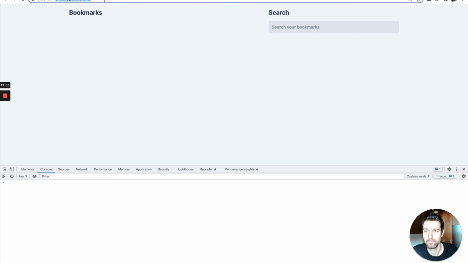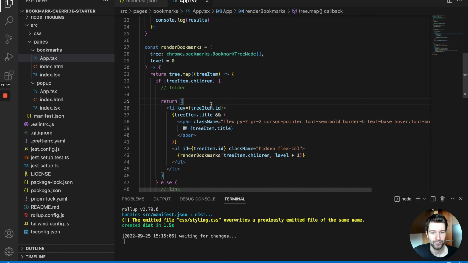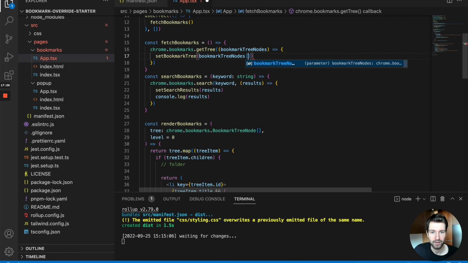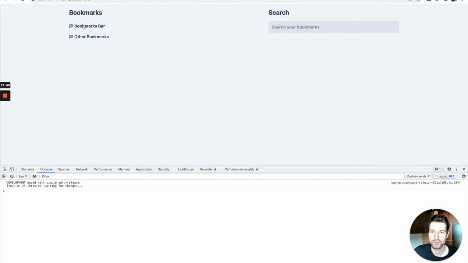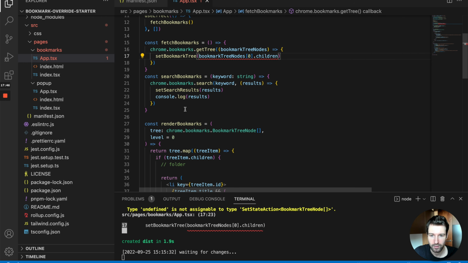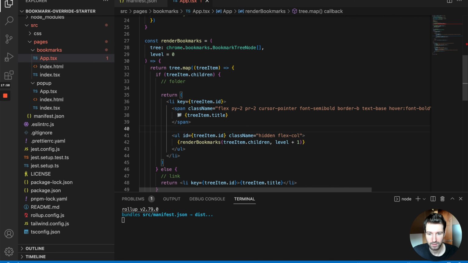So you can see here they're hidden, but what we're going to do is make sure that we're only passing in the first node. So you can see here we have this, but we're going to change that to be the first item, and we're going to grab the child element from there. So the reason for that just removes that issue we had where we had that top row. So if we just go back here, we can now remove this logic here because we don't need to check for that. Although we could, but no, we're not going to worry about that now. So let's remove that and save.